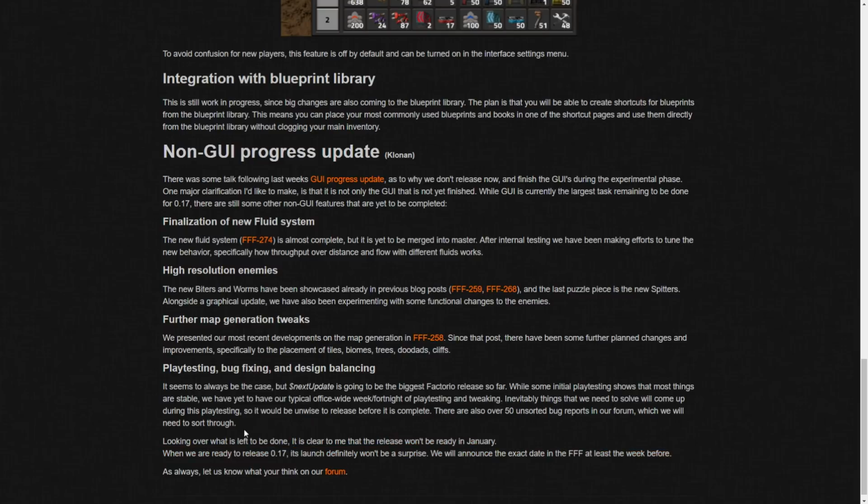I would say my estimate from last week is probably pretty accurate. It's going to be March, because you automatically have to factor in a week of them playtesting and fixing stuff. So that's another week. That takes us almost to the end of January. And that's not counting all these other things that they haven't actually finished yet.